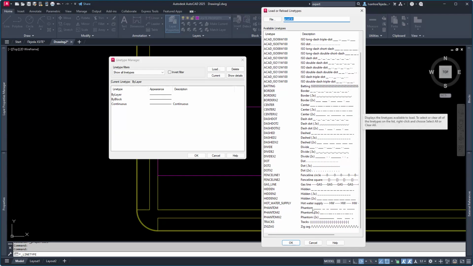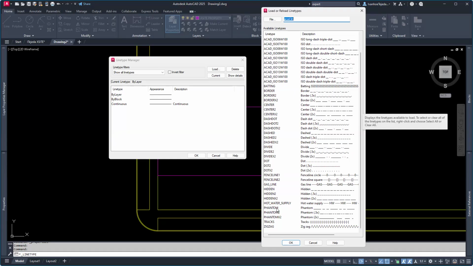Basically, it's the same line type. However, this line type here, Phantom 2, is half of the scale of the first one. So instead of the dash being, let's say, 1 unit long, here it's half a unit long. And then Phantom X2 doubles that line. So if this was 1 unit long, this is now going to be 2 units long. It doesn't matter which one you select because we need to modify the line type scale anyway.